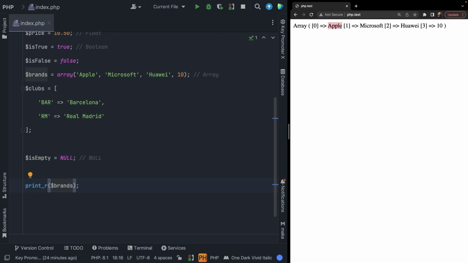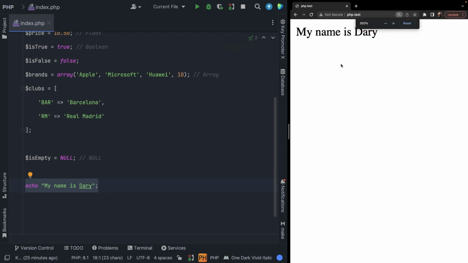Next to the var_dump and the print_r method, I usually make use of the echo method. So let's replace our print_r with echo. And the biggest difference is that the echo function does technically not behave like a function. Now let's not print out a variable right here, because I also want to show you that you could directly print any type of value. So let's say that my name is Dari as a string will be directly printed out to the browser. Once we refresh the browser, you'll see that my name is Dari has been printed out.